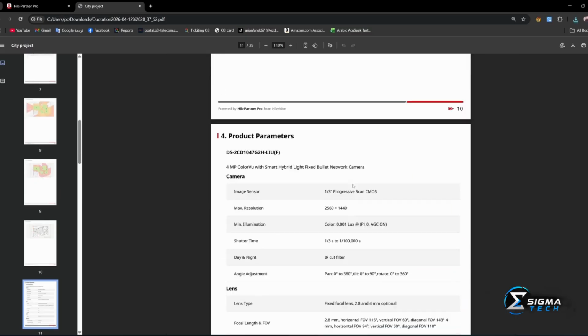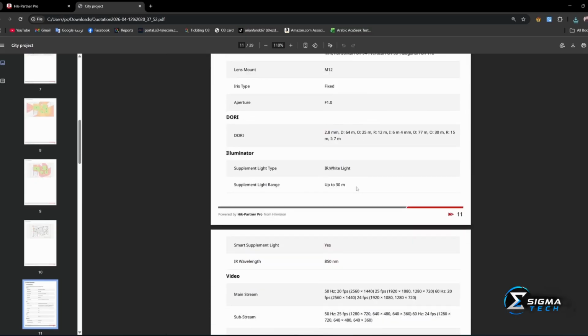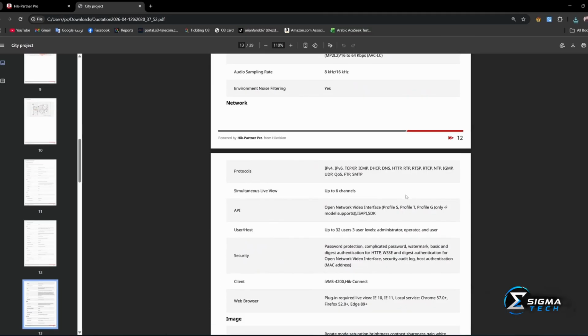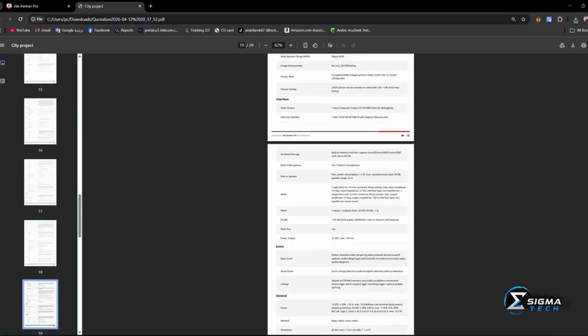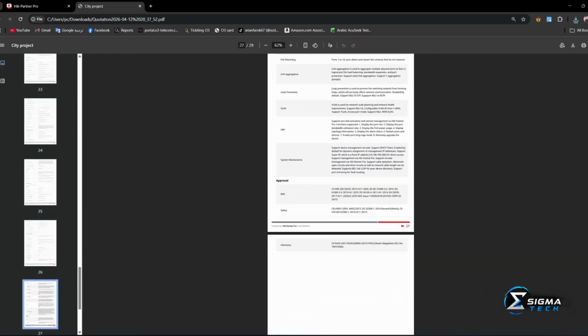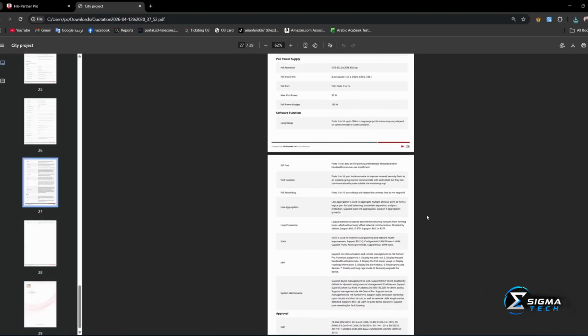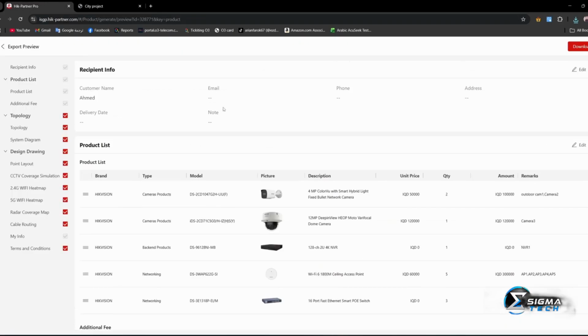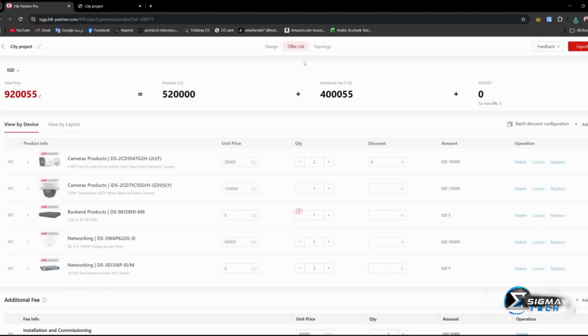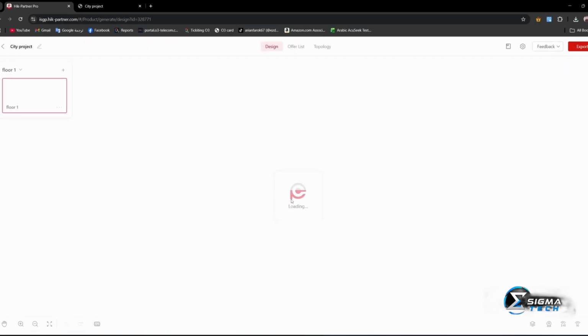The report can show the floor plan with the camera coverage, access point coverage for 2.4 GHz and 5 GHz, cable layouts, and other design information. You can adjust the information included in the report according to your requirements. The report can also include the datasheet information for each selected device. You can add or remove information depending on what you need.